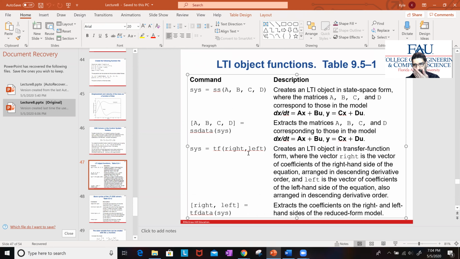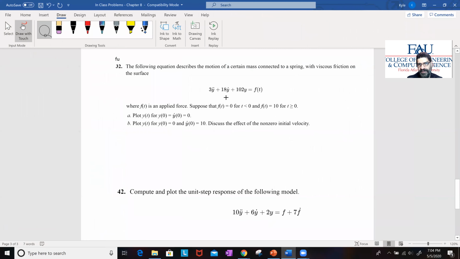You separate the right components, which will usually be a function of the input function f(t) in this case, and the left will be x double dot, x dot, and x. You want to pick up those coefficients from the right and from the left and put them in the parentheses. So here, on the right, you have only one coefficient, which is 1. On the left, you have 3, 18, and 102.